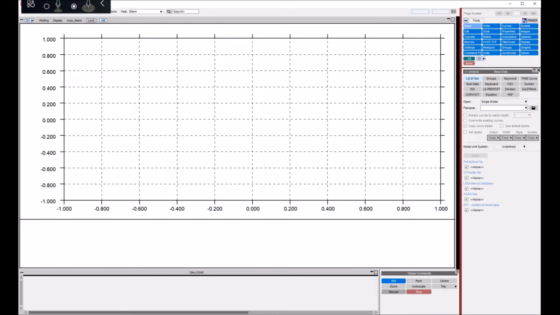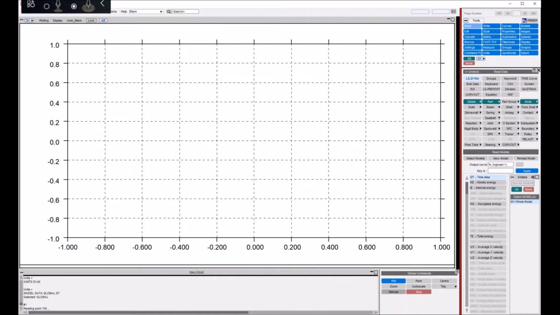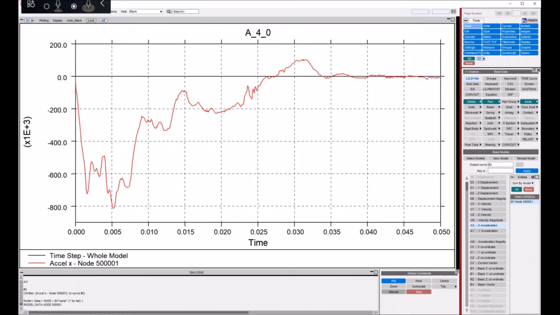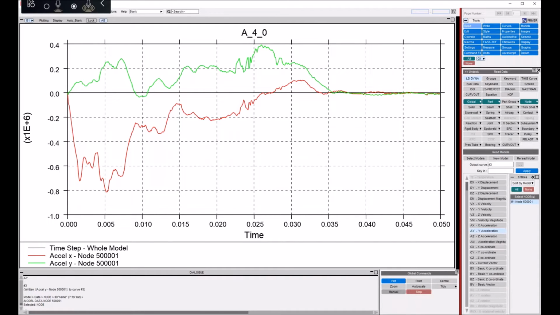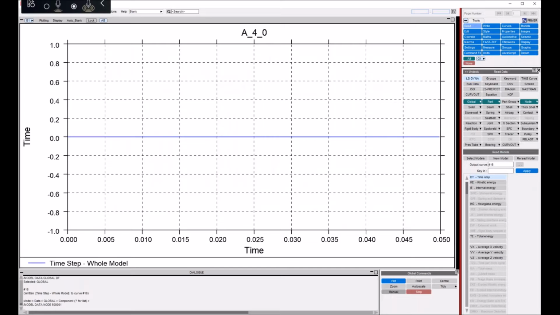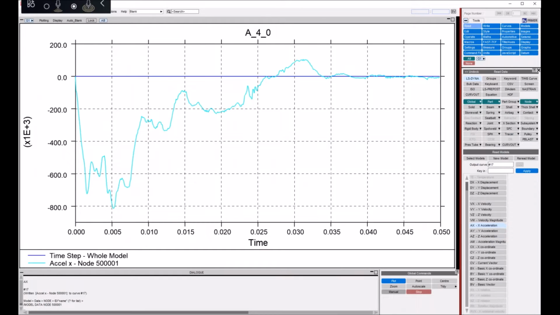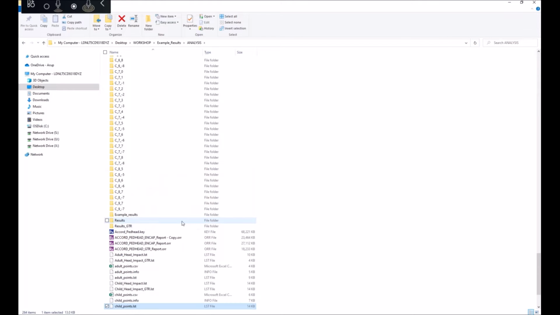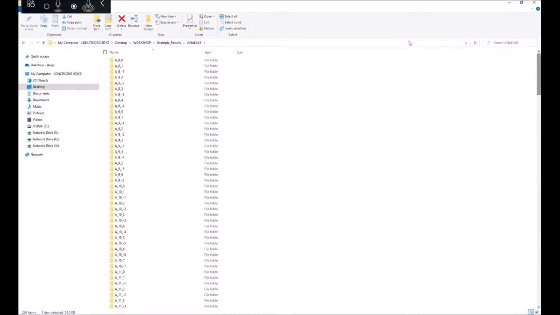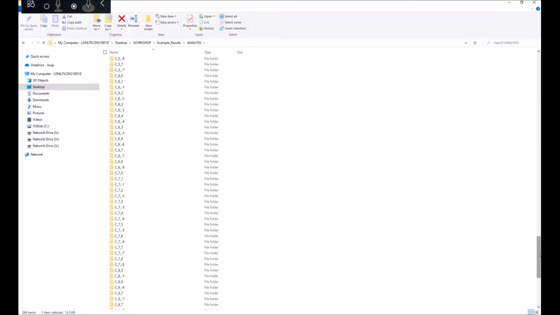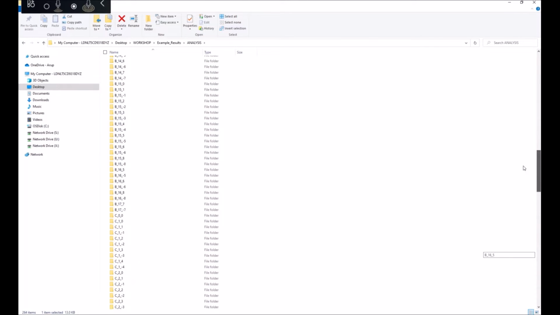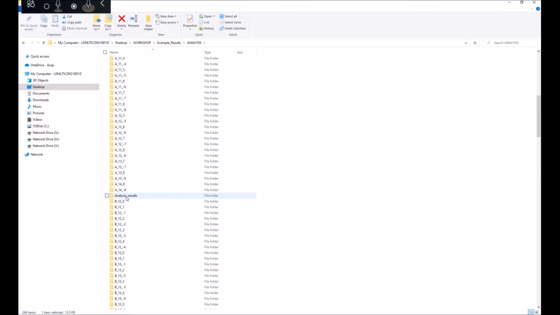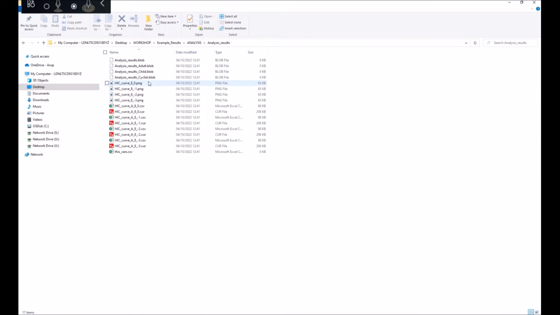Now we've finished with the inputs for the template and the template has started running. So Reporter has launched THIS, which is our XY data plotting software. And THIS is going to start reading in the acceleration time history curves for each head impact analysis that was in any of those list files and calculate the HIC. So if we just go and have a look, we can see that whirring away in the background. And if we go have a look in that folder that we've made with the results in, I can't remember what we called it now. Analysis results. We can see that that's starting to be populated.